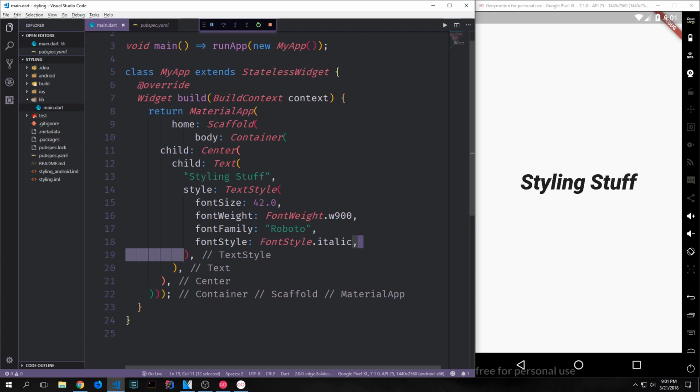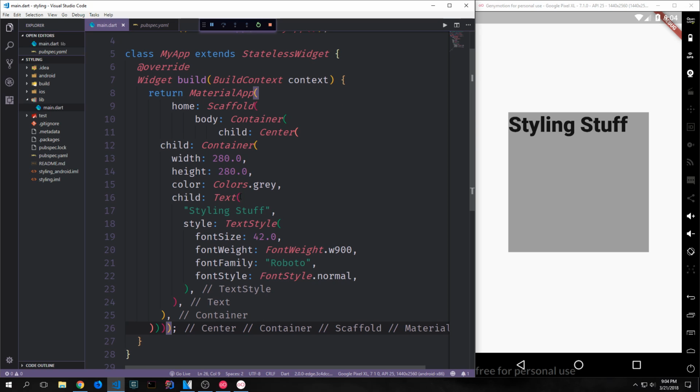By putting in the weight and the font style, you then gain access to those particular values inside of your text style widget. Here we have font style, and we have two choices for our current font style, and that's regular and italic. I put in italic, and this changes it to an italic style text. If I put in normal, it just changes it back to the default type. If we wanted to get, say, Roboto underline text, we would put a new text file into an assets folder, and then we would point our pubspec YAML towards it and then put in the word underline so that it would be in the font style array.